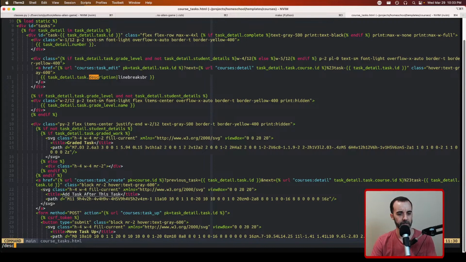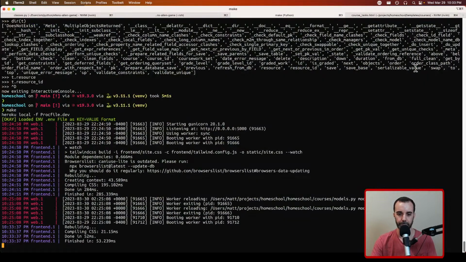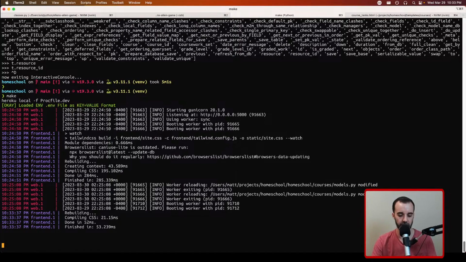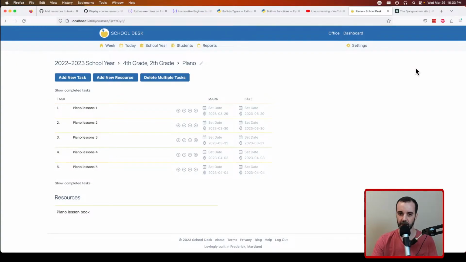So how many instances of description are in this file? Just the one? No way. That would be too easy. All right, so let's try that. I'm going to delete those two things. And did it reload with the template change? I've been having less confidence about that lately. I think it should have. Yeah, it did. Hey, look at that. That's cool. That was all there is to it.